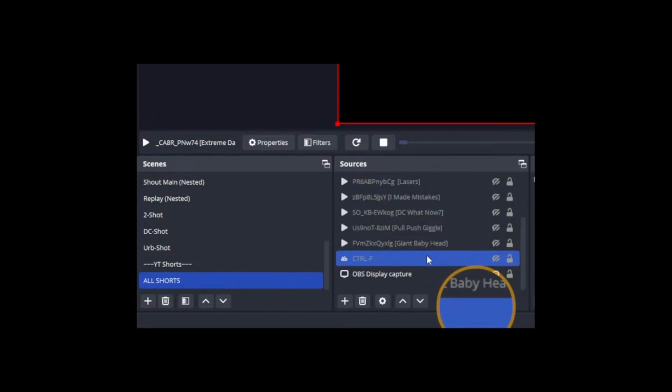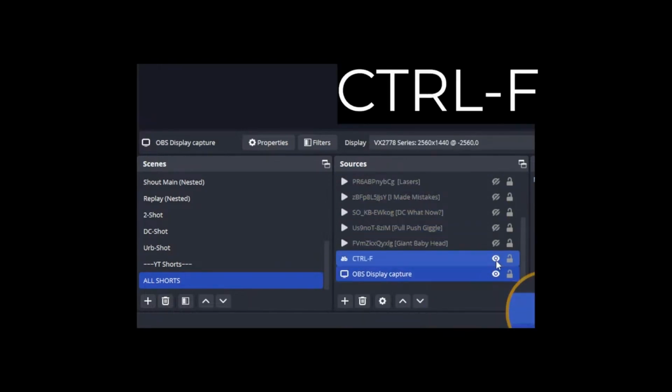When it comes up, it may not be in the right part of the screen, so you want to hit Control F, and hitting Control F will center the short on screen and put it right where you need it. Otherwise, if you don't do that, it's going to be off on the side, and it'll look weird when you go to play these later. So put in the media source, you'll see it play weird, just hit Control F, and it'll be centered where you need it.